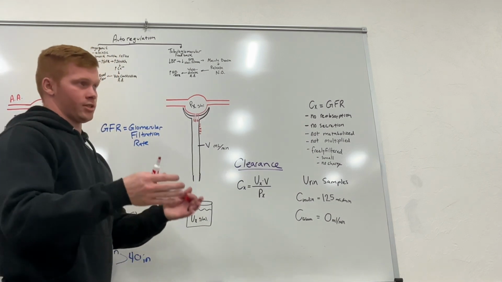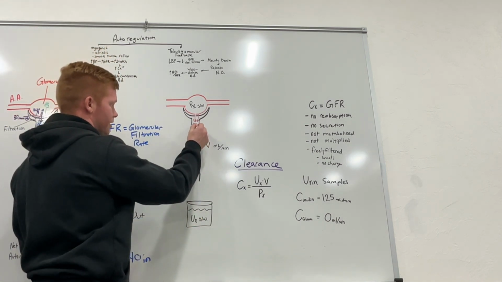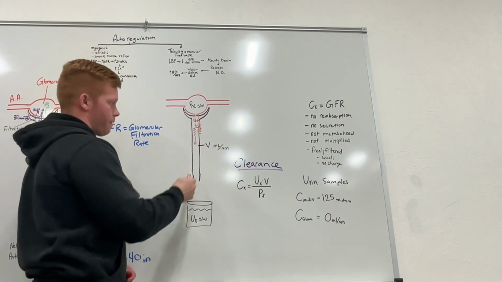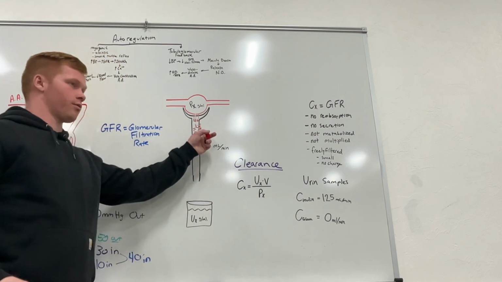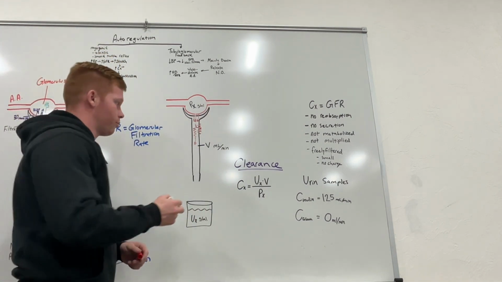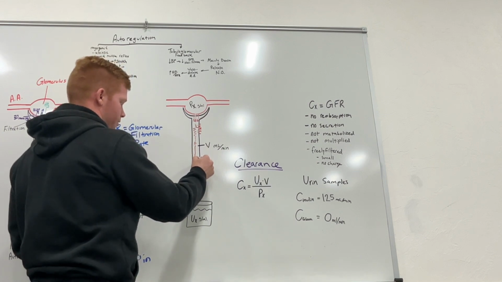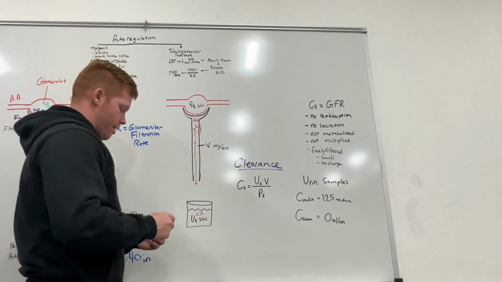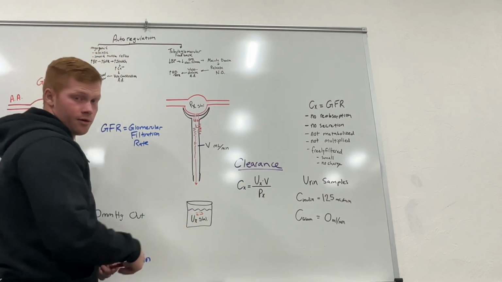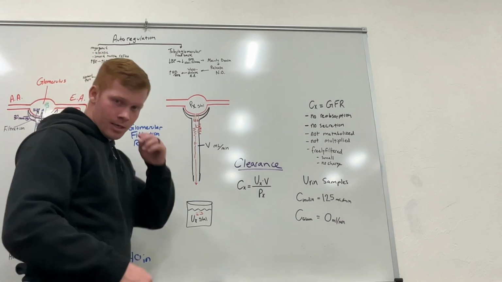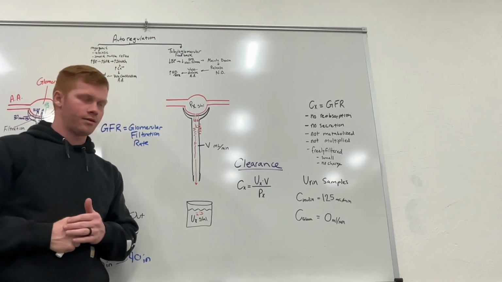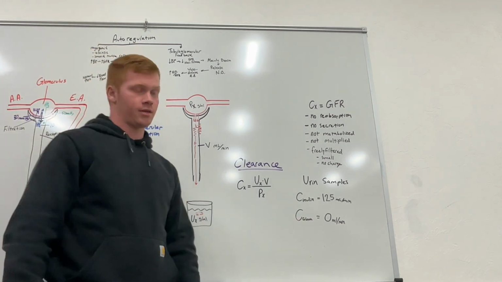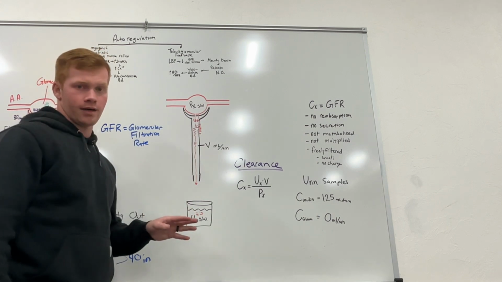They're not going to be able to find their way in, and then they're going to leak, because there's so many trying to get in, some of them are going to make their way down here past their opportunity to be reabsorbed in the proximal convoluted tubule. And then they're not going to get reabsorbed again, and so they end up making it into our pee cup. And then we get a measurement of glucose in our pee. And at that point, we know the person has something not working, because you should never have glucose in the pee. But if they do, they probably have something going on, probably have diabetes.